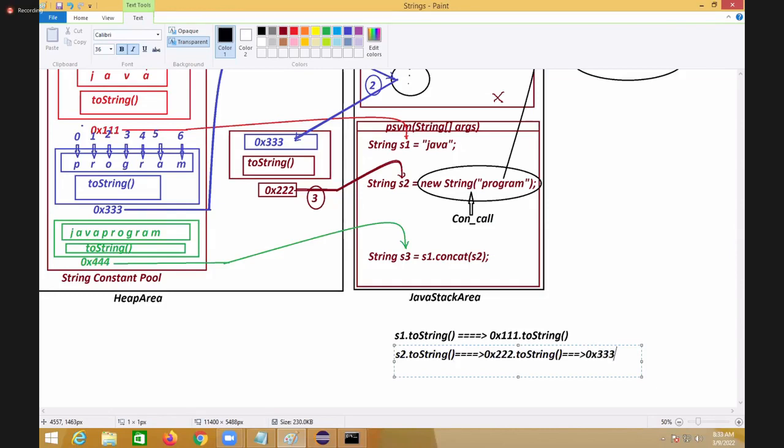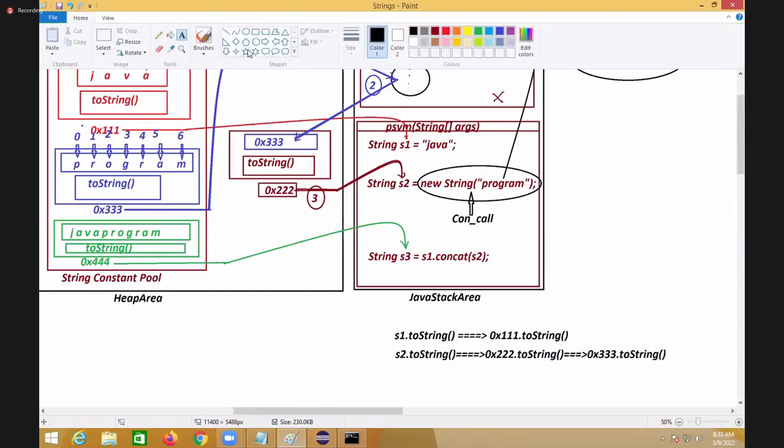Observe this one. S2 means this one, see the diagram fast. 0x222.toString means I am calling this method. The method must display 0x333. In this 0x333, again toString is there.